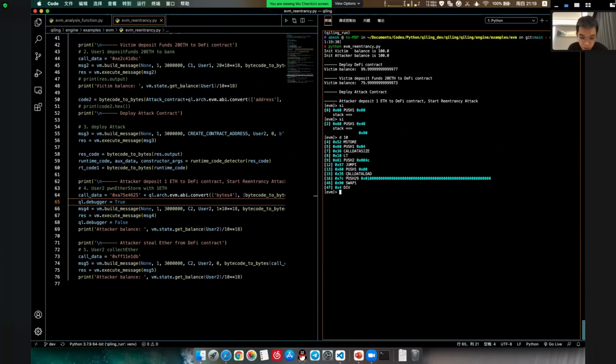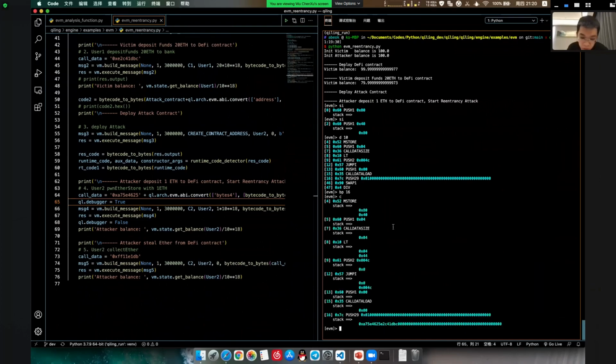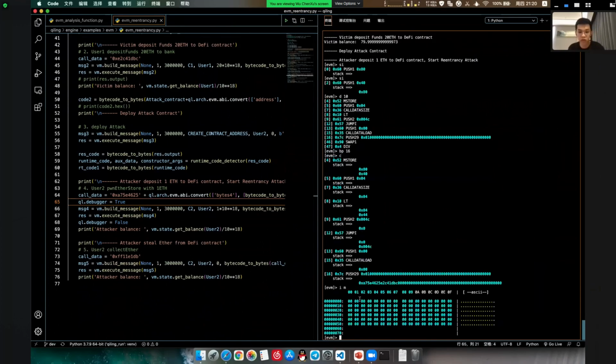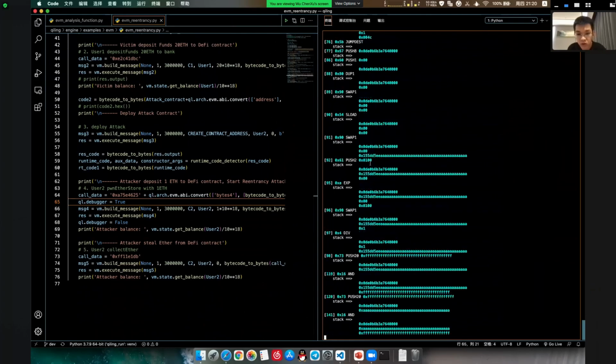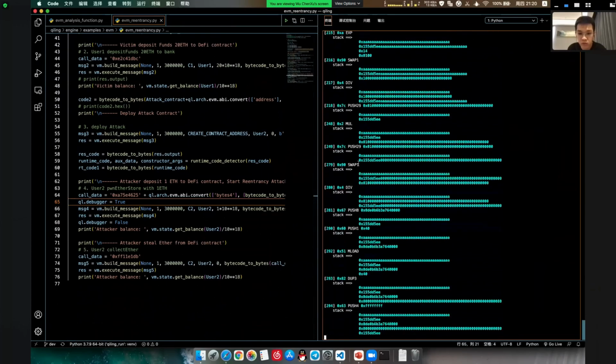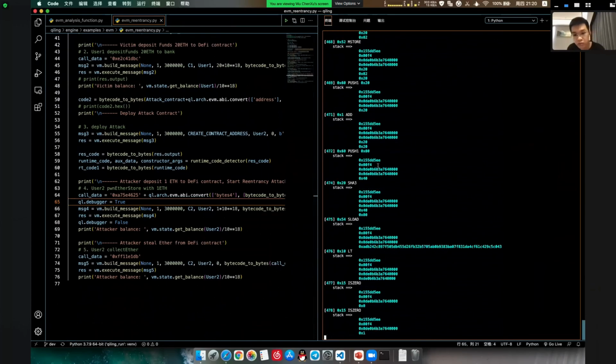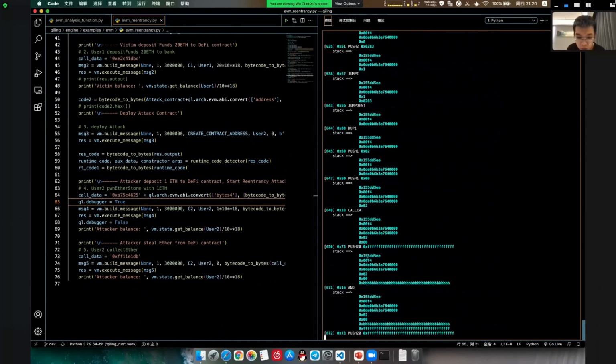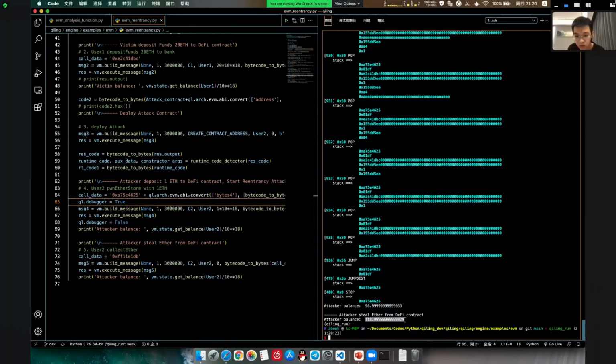Then we can make a breakpoint at 16. Then just run. We can also check the memory of this virtual machine. Then finally we can run. You see, it will run in a huge loop, and finally it will return, and we got it.